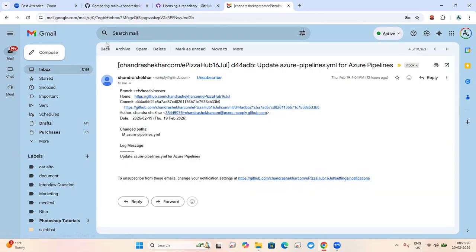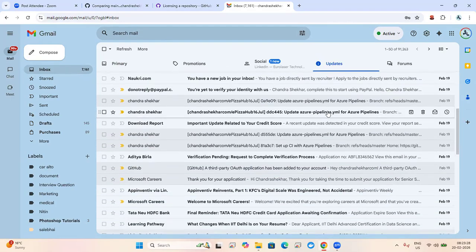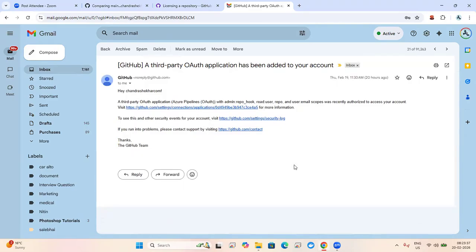Any change here, in the pipeline or like this, I get notified. For example, I change update setup CI with Azure pipeline and third party auth applied. Any change in my GitHub, anything created, then I receive the mail because I added my mail ID there.